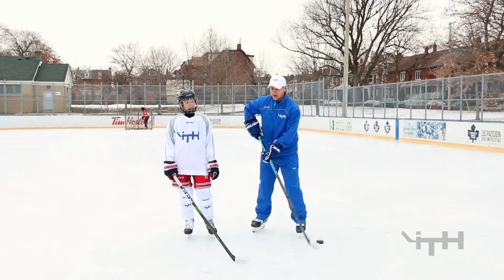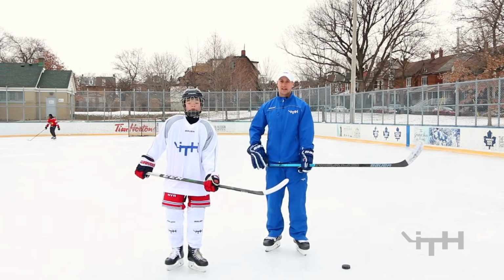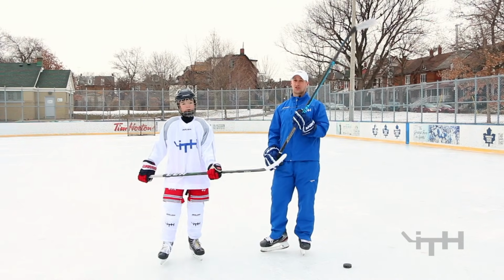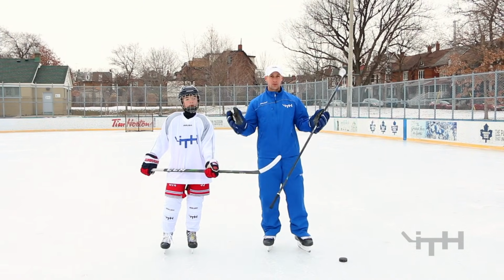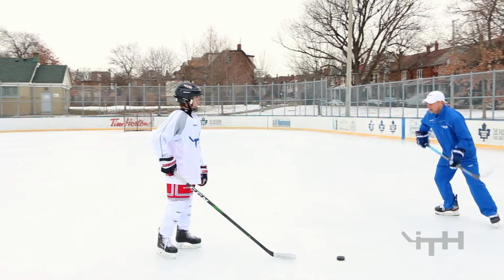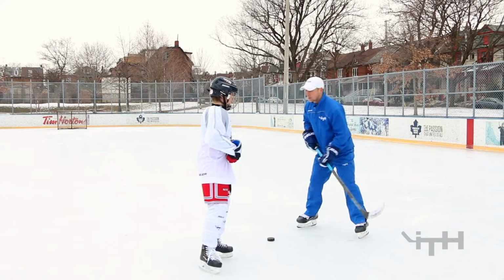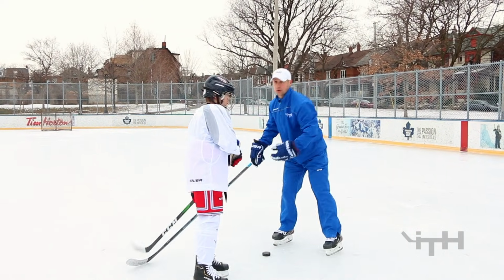So on the offensive side, we're using our hands, quick little movements, quick stick handles, quick dekes. On the defensive side of things, our stick is so effective. I don't know how many times I've seen one-on-ones when I'm teaching players. They use their speed, they close the gap, and then they get up there and their stick is basically useless. We want to really focus on quick poke checks.